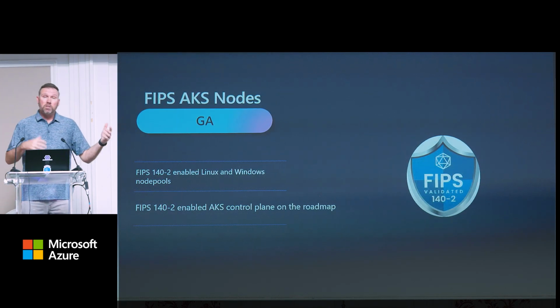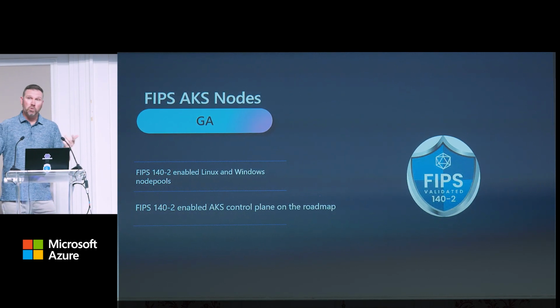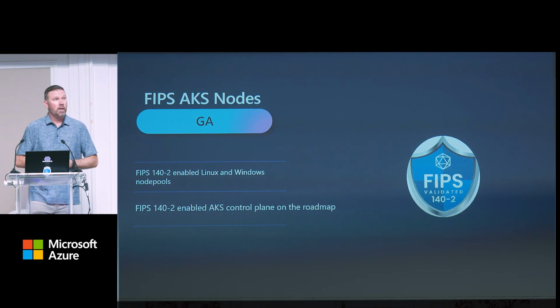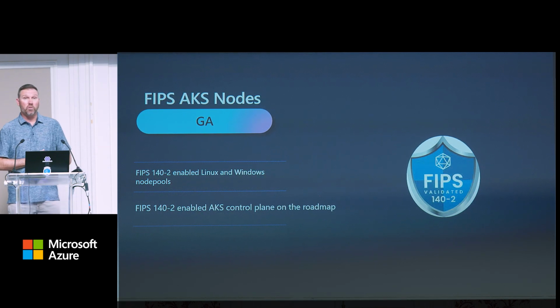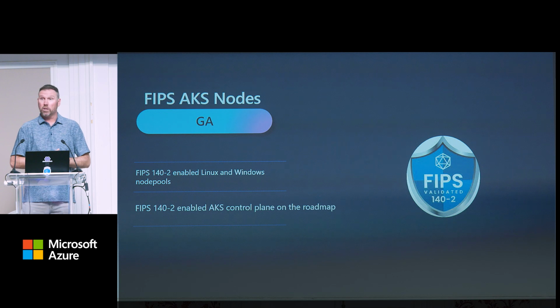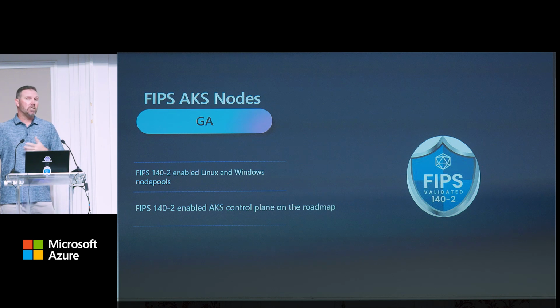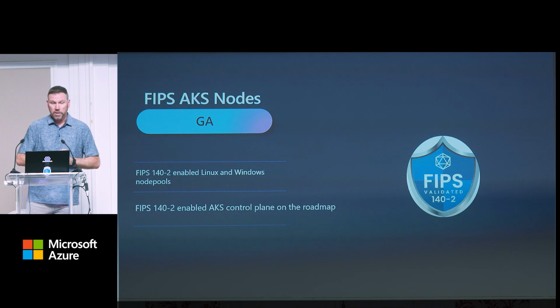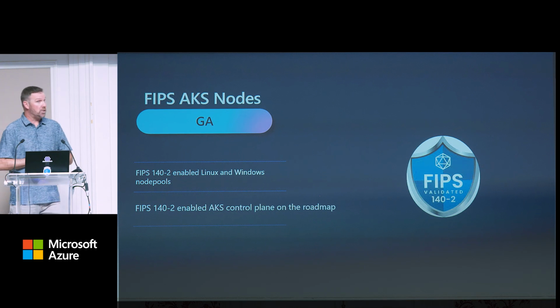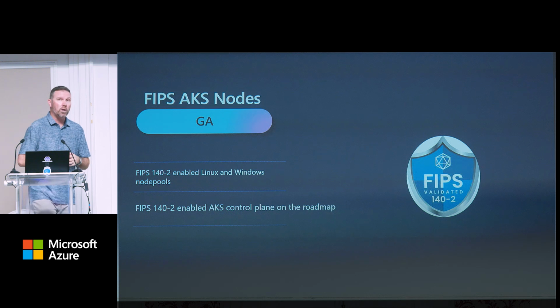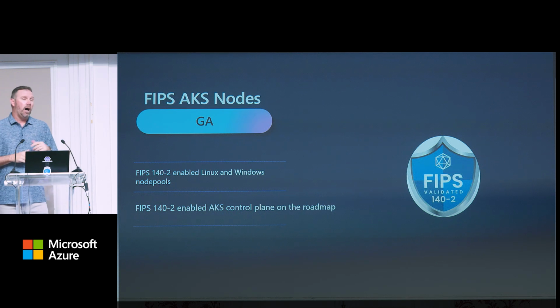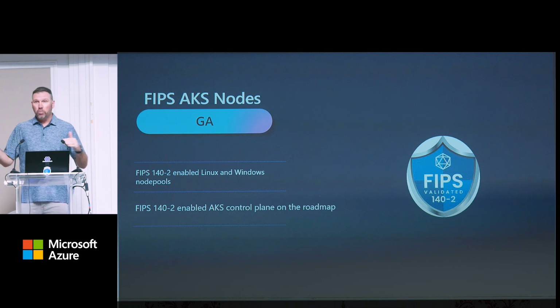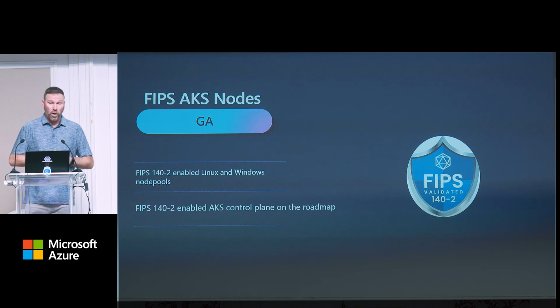Starting out, there's a series of nodes that we have on AKS. If you do an AKS create, you're going to get an Ubuntu node, as an example. That's just one flavor. We also have FIPS. If you're looking for FIPS hardening, we have all the necessary crypto modules loaded on this particular SKU. You can do an AKS create, attach a node pool, and you'll get those FIPS crypto modules there. This is based off of 140-2. We are starting the work on 140-3 as well. Another tidbit: now that we have the node pool as FIPS enabled, we are working on a FIPS enabled control plane as well.